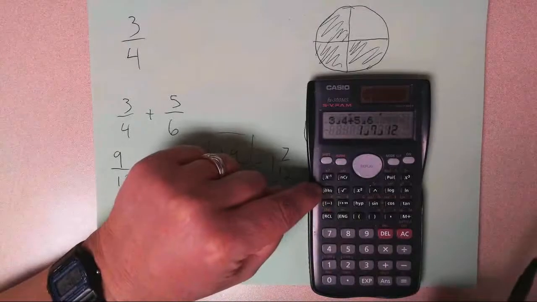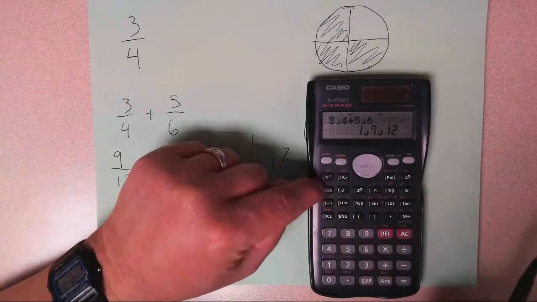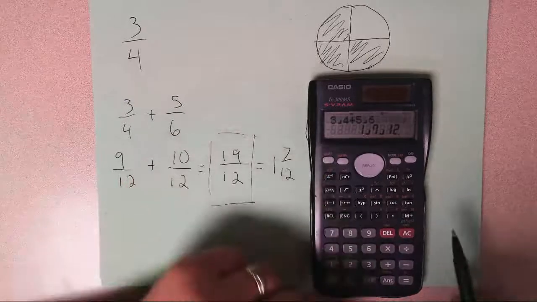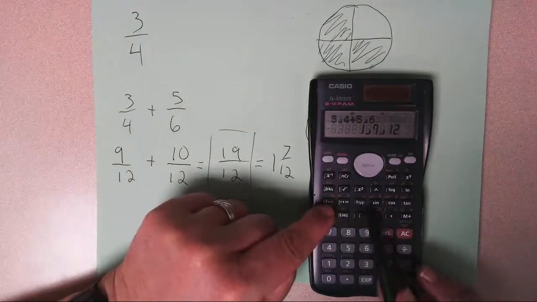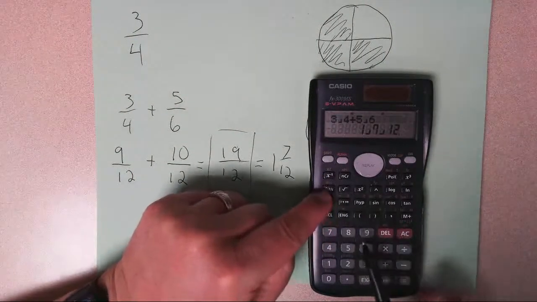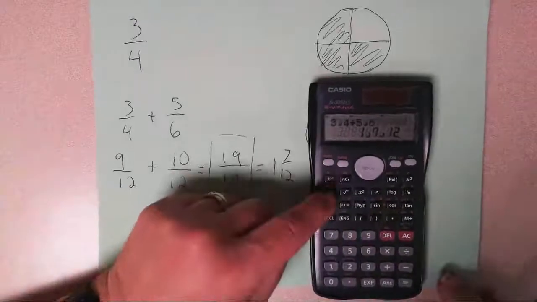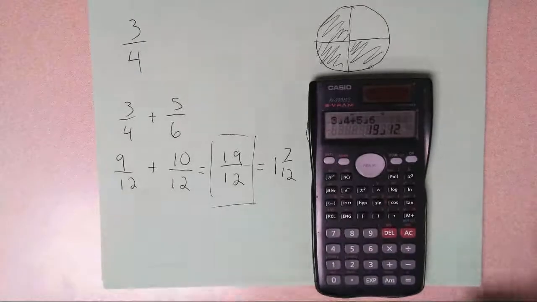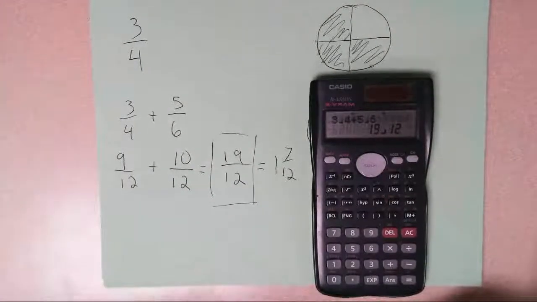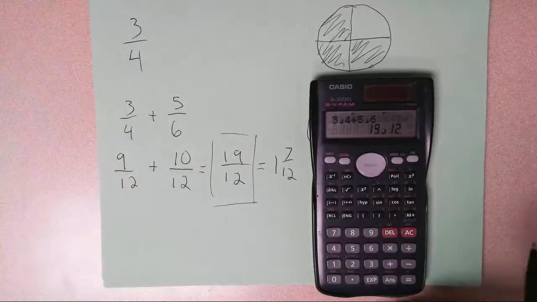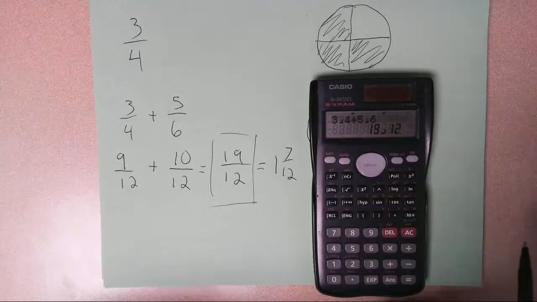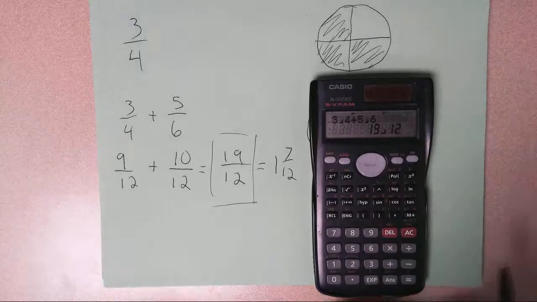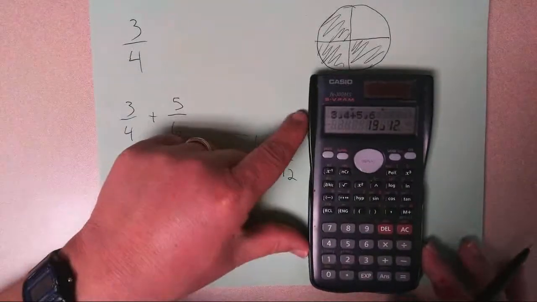Now I can change this. If you look up above this button, it's D over C, and that means an improper fraction. So with this calculator, anytime there's something above the button, I hit second or shift and hit that button. And what that just did is it made it into the mixed number. And then I can actually convert that to a decimal. The way you do that on this one, there's usually a button that you can go between decimal.